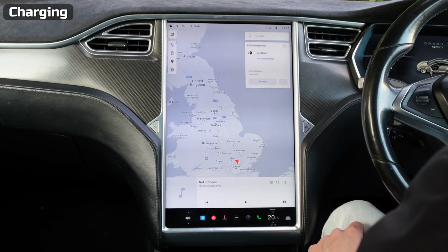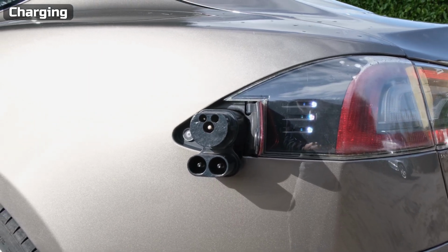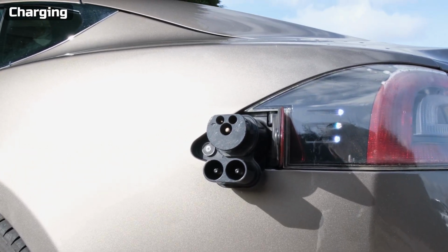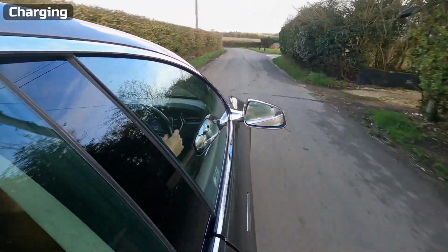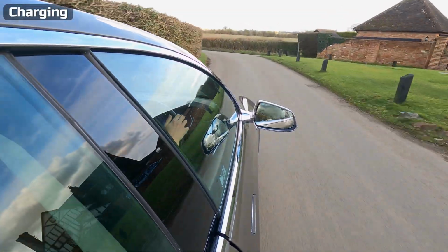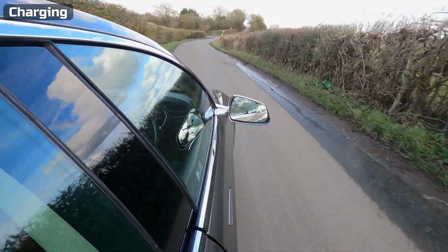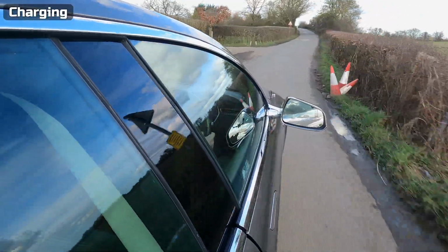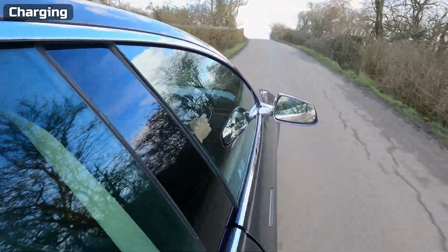But thankfully over here, if you're looking at, for example, a Tesla, you can rely on the Tesla supercharger network, which is the best out there in the world, let alone in the UK. You can look at the infotainment system and even do fantastic route planning directly via it. So again, just a nod towards having a Tesla, for example, specifically when it comes to the used car market, because it just takes away that overall range anxiety. Again, just re-emphasizing the fact that if you have got the ability of charging at home, then you might want to just do that, because then you're always set off with 100% charge.